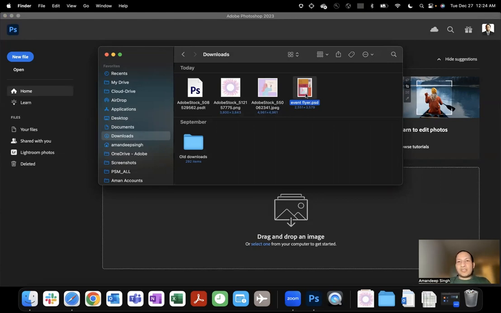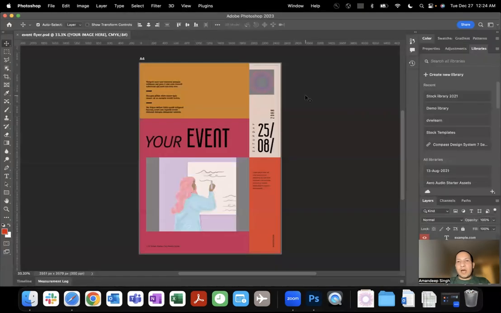But in the interest of time, let's just open this file up and you will see there are a lot of things going on here. There are images, font, colors, text, a lot of things happening here, right? So what is the problem that we're trying to solve here?